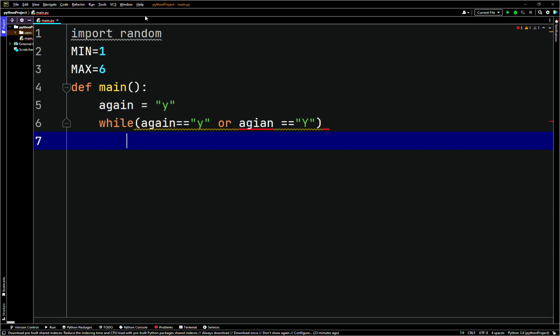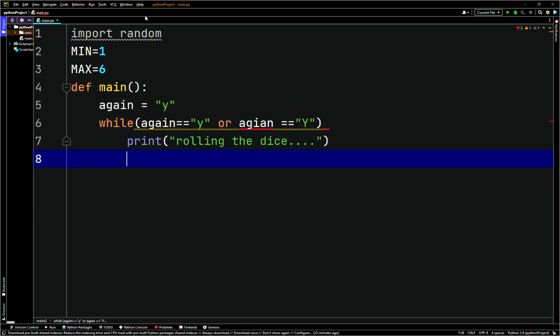And here we'll print out an alert that we're rolling the dice. And then after that, we'll print out the values of the dice are.